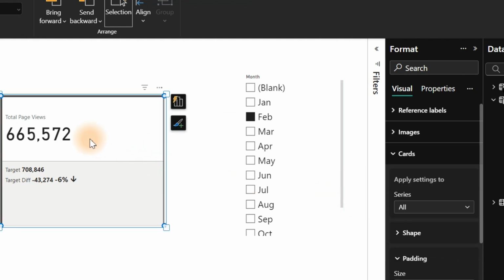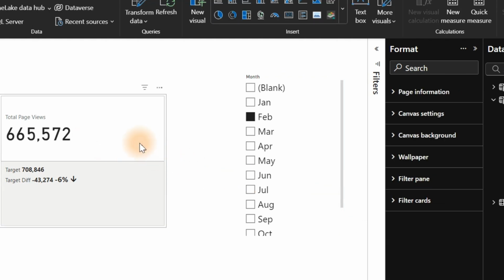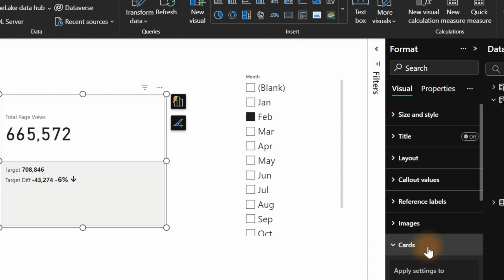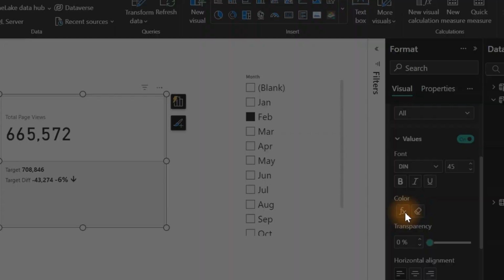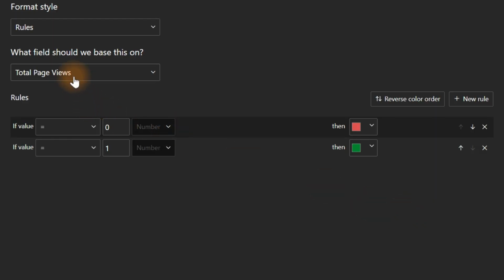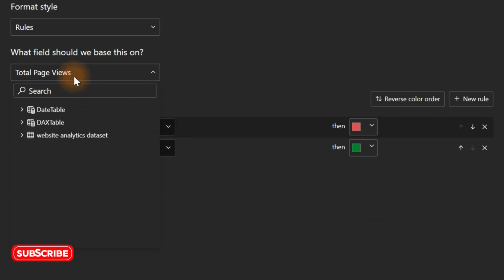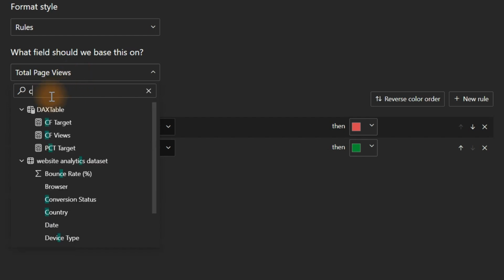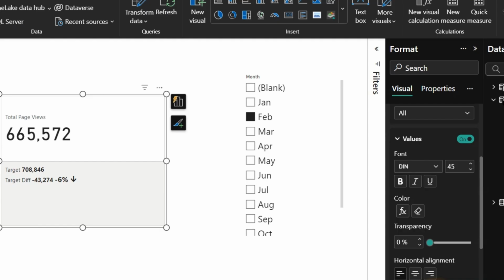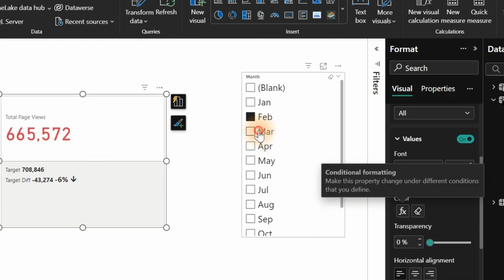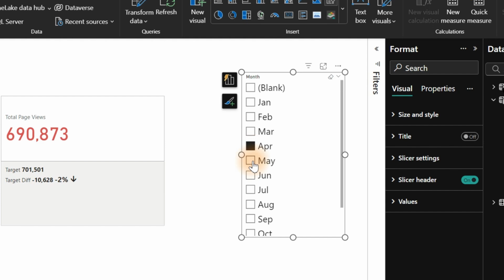So we go ahead and click on this. Call out again. The FX here. Oh no, we should have selected the CF, right? So CF now is page view. Then this one's okay. So we should have it now. Here we go. Can you see it now? Dynamically, it changes on its own. So we have done for this.